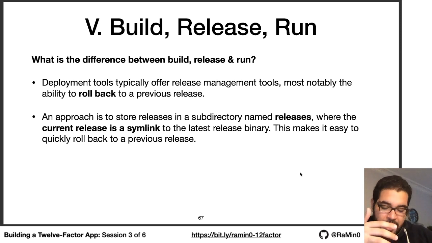So for example, if you pushed a new feature in your code, and this feature went through your CI and CD pipelines, and there was a bug in this feature that was not detected by your test suite, so it made its way all the way to production, but then you found out about this bug and you still need time to fix it. You don't want your production app to be down because of it. You can use the concept of having releases to be able to roll back to a previous version of your app.